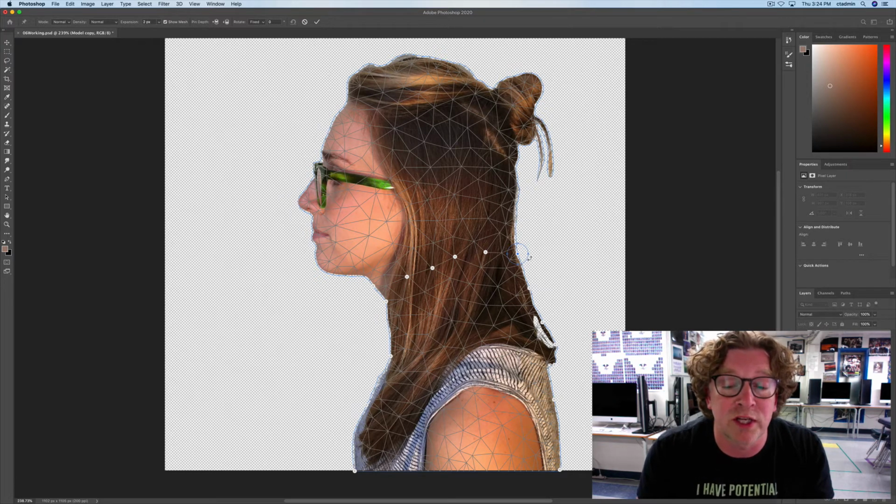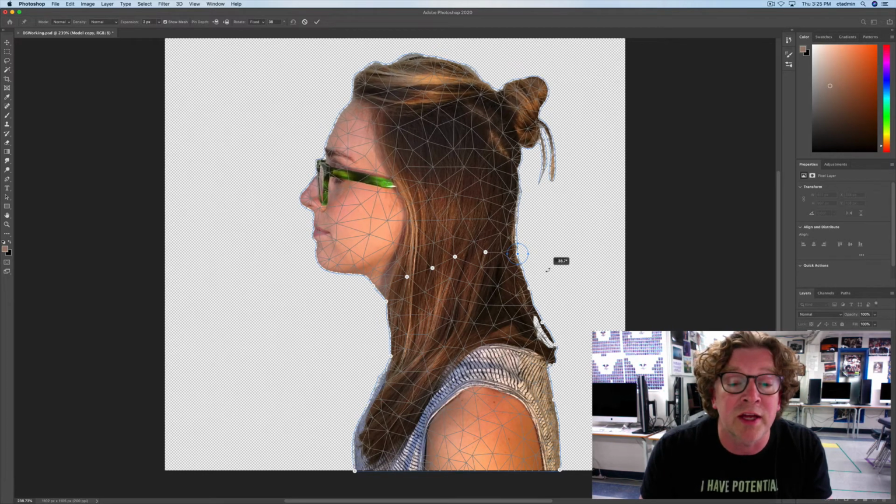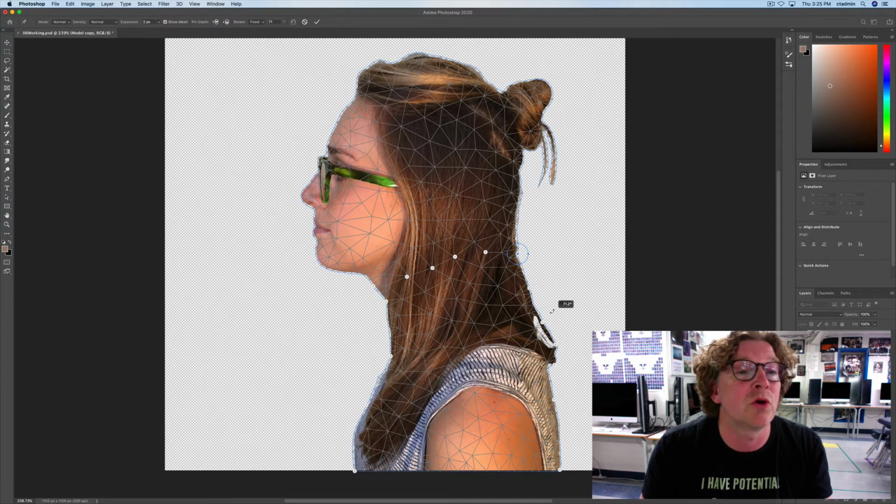Okay, so we're going to hold down the Option key, Alt key for Windows, and we're going to click and drag. And look at that. Isn't that wild? Isn't that really neat? Okay, that's good. So you'll notice up at the top we have this number that's happening right here.